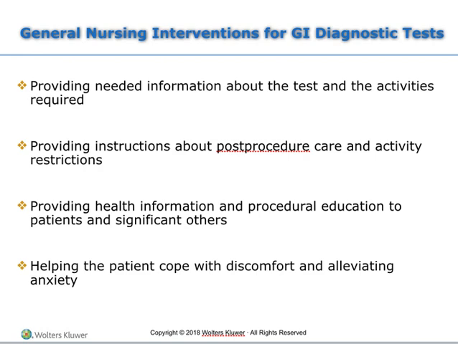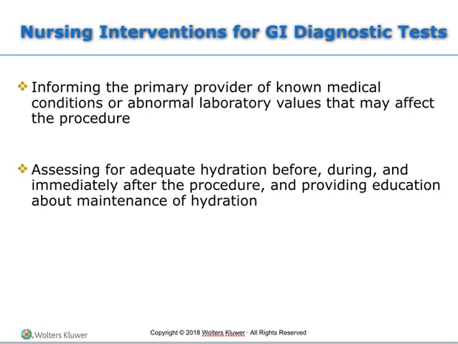If a patient ever expresses, like, I don't understand or I'm not sure about this, our role as the nurse is to notify the provider that the patient has questions, and then the provider's responsibility is to come and get that informed consent. We can help them cope with any discomfort and anxiety, but we can't get informed consent. It's the physician's role. And then we're going to inform the primary care provider of any abnormal lab values, medical conditions. Like, let's say your patient's got a latex allergy. That should be known right away. What if your patient has a history of renal failure? That should be known right away. What if they've got liver cirrhosis? You've got to tell the doctor these things.